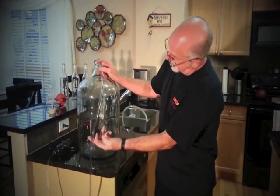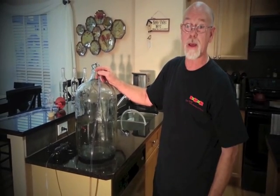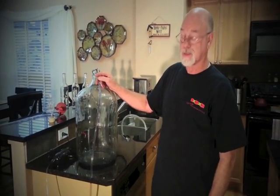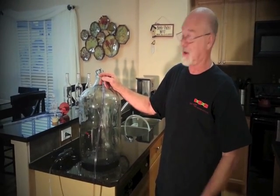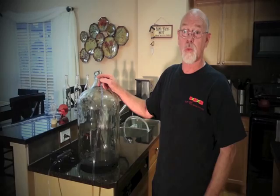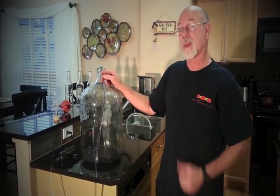As you can see, very quickly it starts to rack your wine. No muss, no fuss. Your carboy is still sitting on the floor. You didn't have to lift it. Gently allowing your wine to flow on the side of the carboy, not stressing your wine. Life is good.